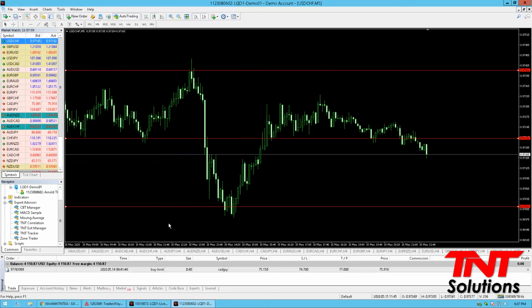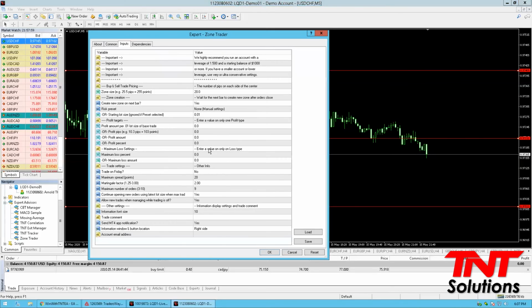We don't care what direction this market goes in from here. In this scenario, you can see it went up, up, up. It hit our buy line. At that point, it would have taken a buy position. Now, how does it determine what lot size to use? Let's go back here to the settings. That's where we tell it.